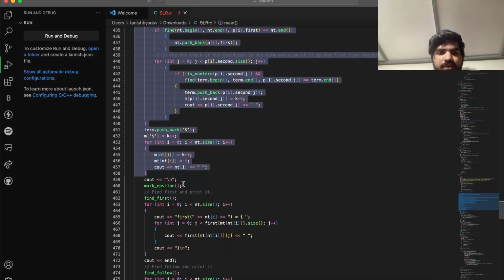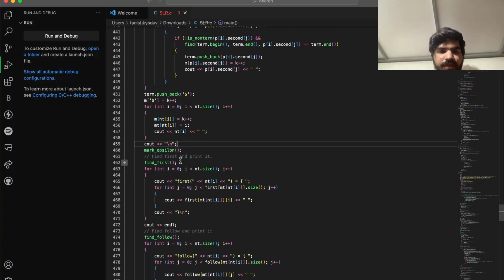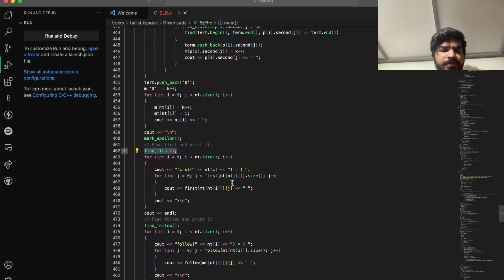Now, after this, we'll print a new line character and we'll call the mark epsilon function. After this, we'll go ahead with printing the first of each, like this line. We'll calculate the first of each non-terminal.